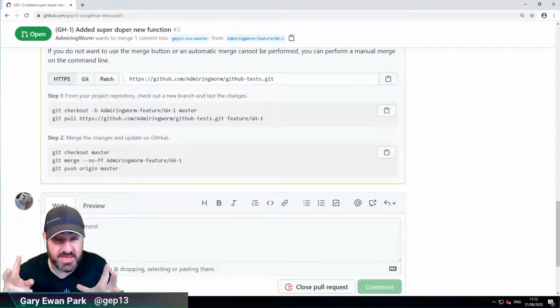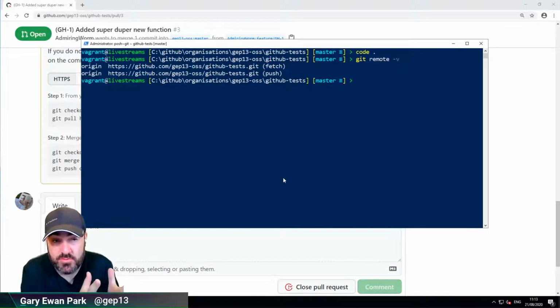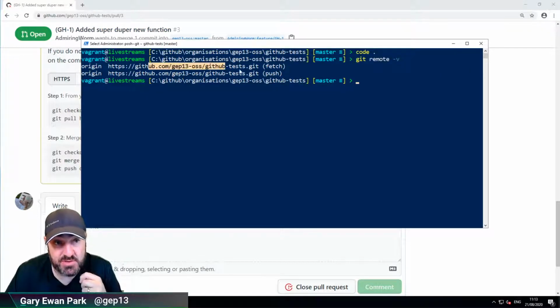And that sounds a little bit complicated, and we're getting into the realms of what Git is in terms of a distributed version control system. But let's walk through that process a little bit and see if we can put all these pieces together. So at the command line here, if I do a command that is git remote -v, it tells me all the current remotes that I have for this repository. Basically, what is the original repository that I've cloned locally onto my machine here. So at the minute, Git is telling me that the only remote that I have is to the original source location for that repository. So this URL, get13oss GitHub tests, is the only remote that I have.